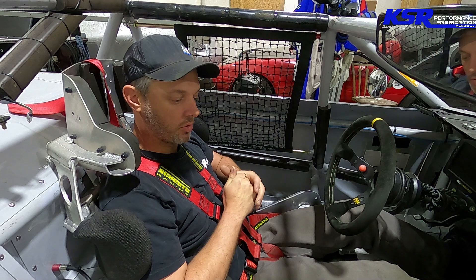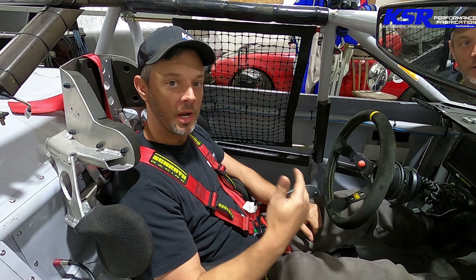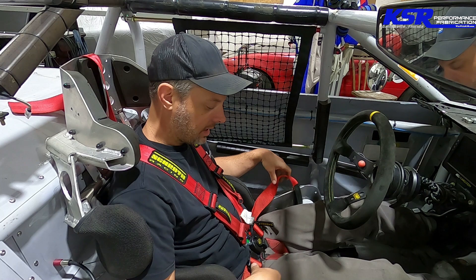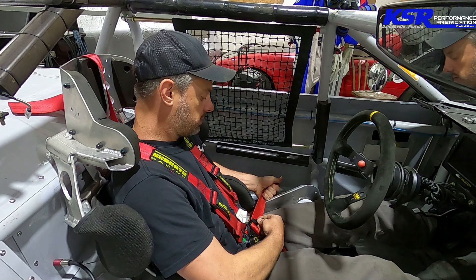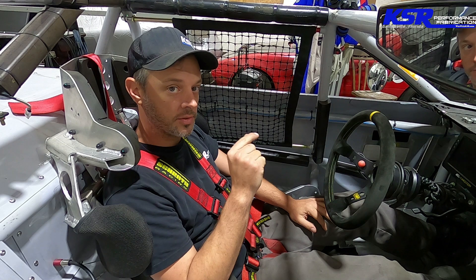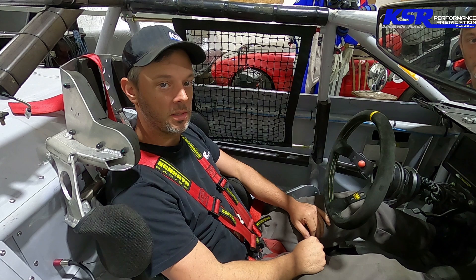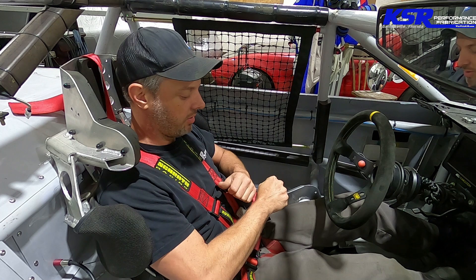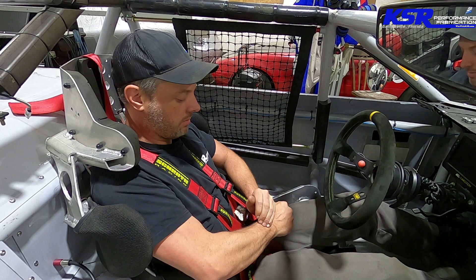One thing I do when I drag race Soccer Mom or any other fast cars: I set my lap belts really tight, and even after the burnout I will re-snug my shoulder straps so they're nice and tight. I've got a video clip I'll insert here — after I do the burnout, before I pull the car into the staging beams, you'll see me wiggle back in the seat. I'm kind of leveraging — this hand's pulling the strap and this one's pushing down. Now I am in the car — I am one with the car.